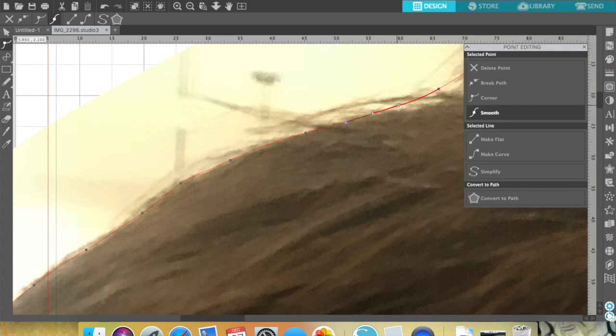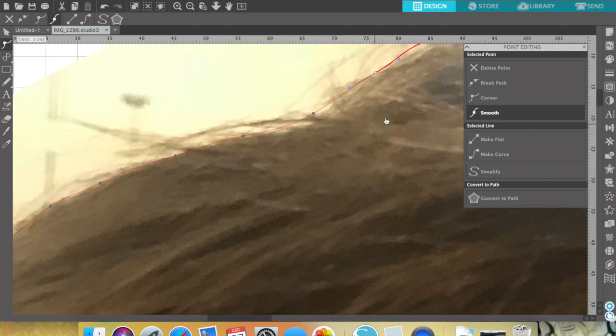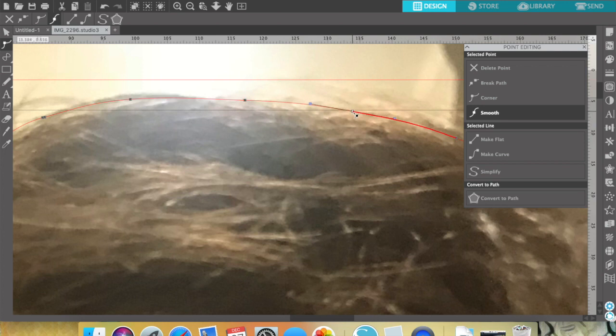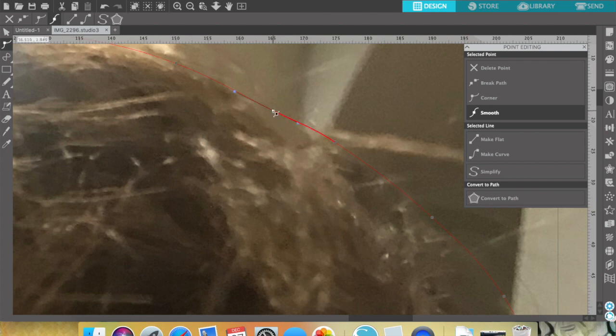See those loose strands of hair over there? You can trace that if you want. I chose not to because it's not always that he has messy hair. So I chose not to follow those. But see here, you can just drag it in a little bit.